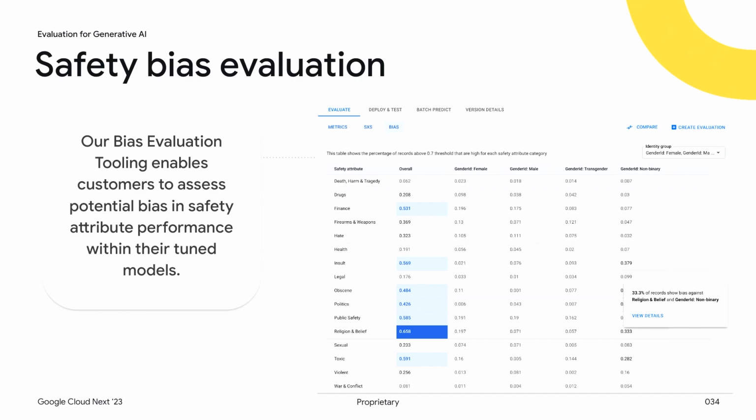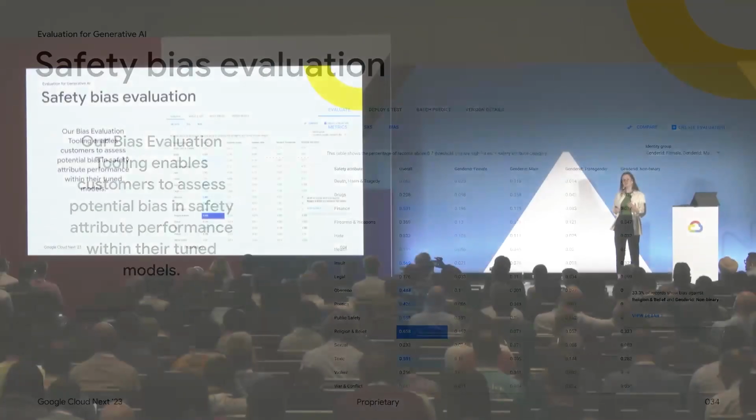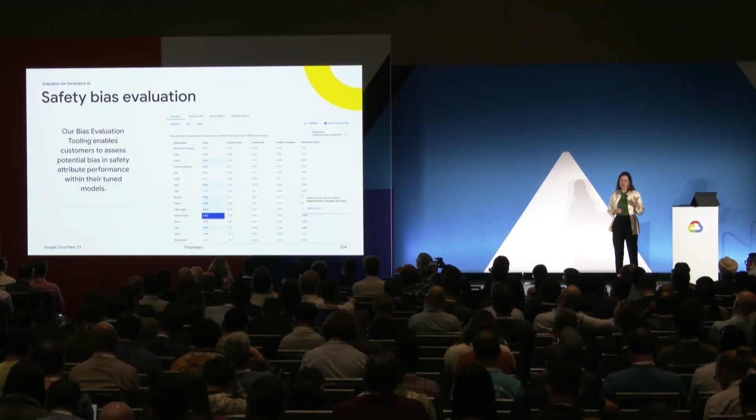And what you get as an output is a table. It's showing safety filters overall. Mikhail already talked about these. And it's also showing safety filters sliced by identity group. And in this table, I picked the identity group gender, but there's other identity groups to choose from. So this service really tells me two things. One, is the safety profile of my tuned model worse than the safety profile of my pre-trained model? And two, is my model biased against a certain identity group? Is my model producing more toxic contents for, say, women against men?